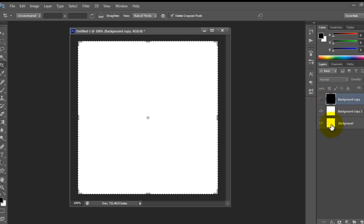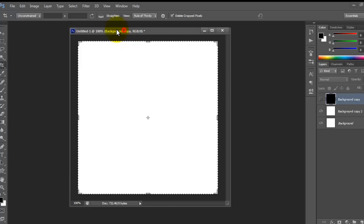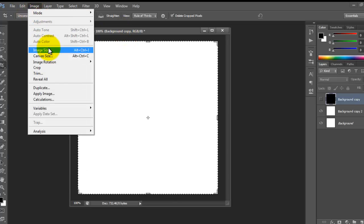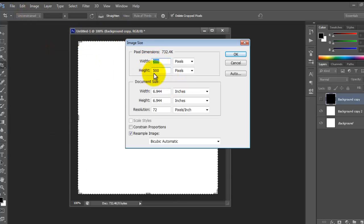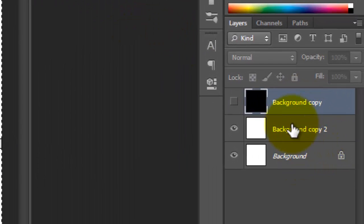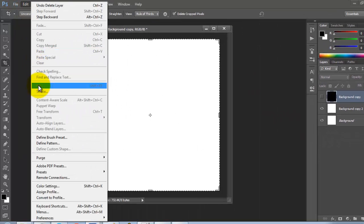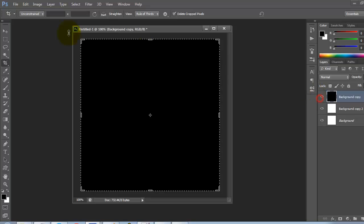So what you're going to do is create a new document, which is File, New, and then you go into image size, which mine is 500 by 500, and then you're going to duplicate the background as it is right here. So right now the background is white, and then you're going to make another one. You could do a new layer, or you could duplicate the background and then just fill it, which is Edit, Fill. Let me show you.